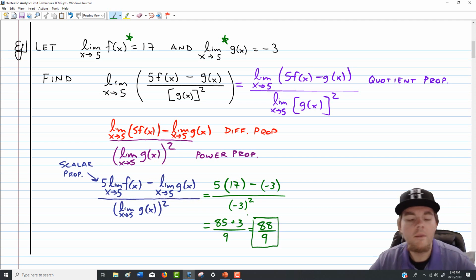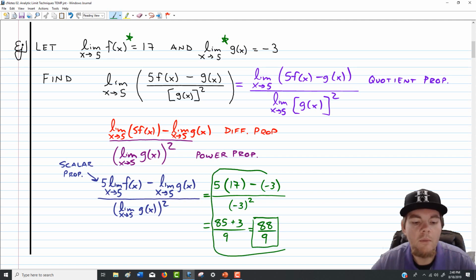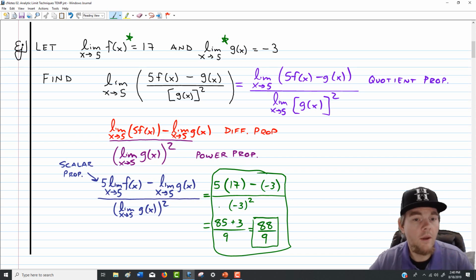So now with all of this said, let me just remind you what I expect to see in your work. I expect that most of you will probably just write something like this. The green part will be what you actually show. What I hope though is as you're thinking your way through it, you'll understand what's happening to get us there. And in particular, you'll understand that you're applying the limit properties one by one in order to evaluate this complex function's limit as x approaches 5.